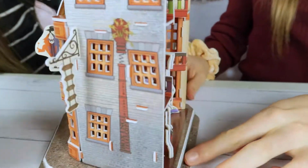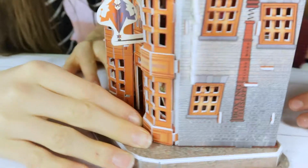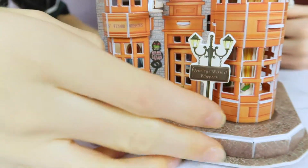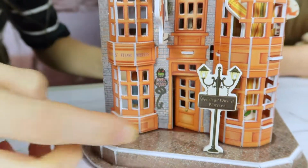Oh, the garage just, what have you just done? Nothing, but look, all the doors open. So that one opens that way. This one opens that way. Oh, this is so cool.